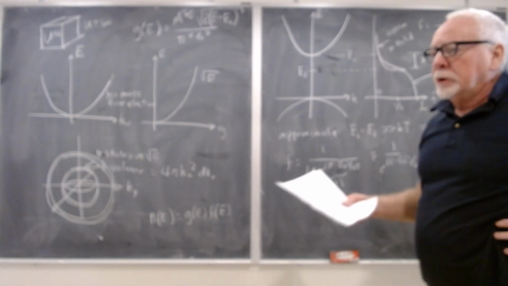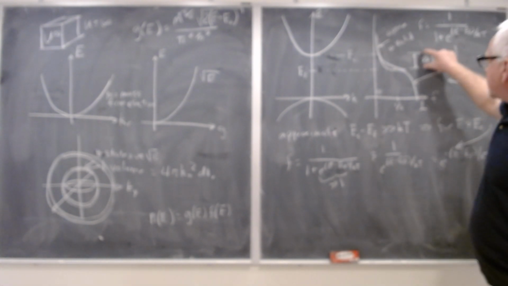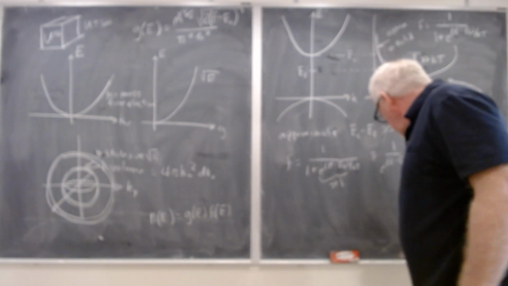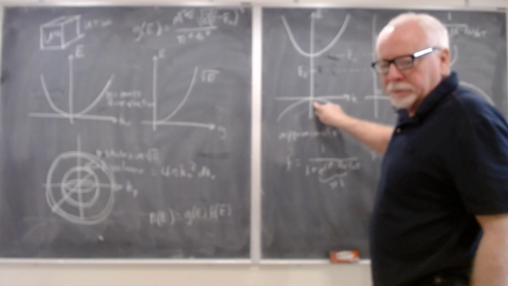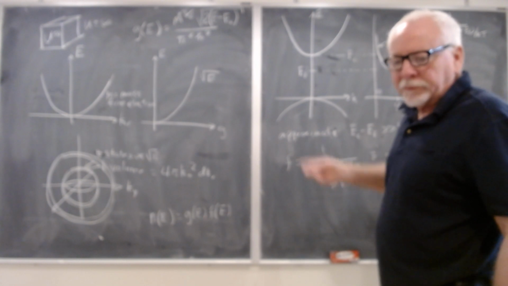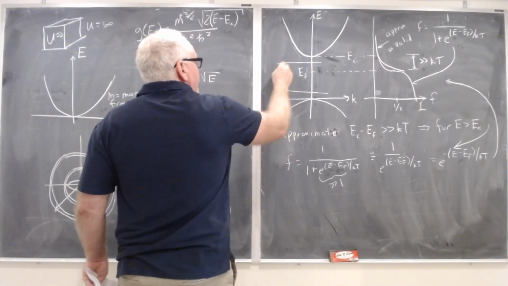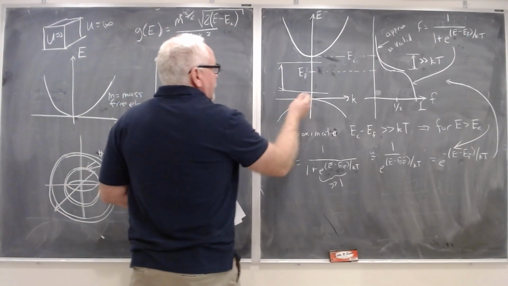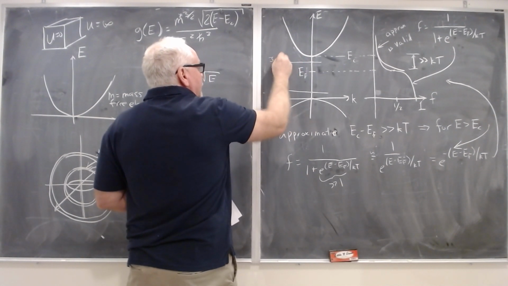Now, I just want to give a disclaimer at this point, because for the rest of the course, we're going to be assuming that this is true. When we do p, we're also going to be assuming that EF is not closer than kT to the valence band either, because when we calculate p, we're going to do the same thing in reverse. So for this course, we're confining EF to that range, where this is something like, maybe 3 kT.